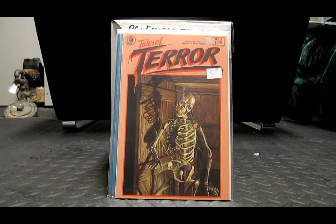There's number 5. There was a guy that used to go to one of the flea markets, and he was just kind of this independent collector. He used to have a small shop way back in the day, and he's now out of it completely. But I got a lot of these from him, especially the Tales of Terror, and then another series later. Because I was buying so much from him, he just ended up giving me deals on everything, especially near the end where he just kind of wanted out of all of it. So that was number 5.